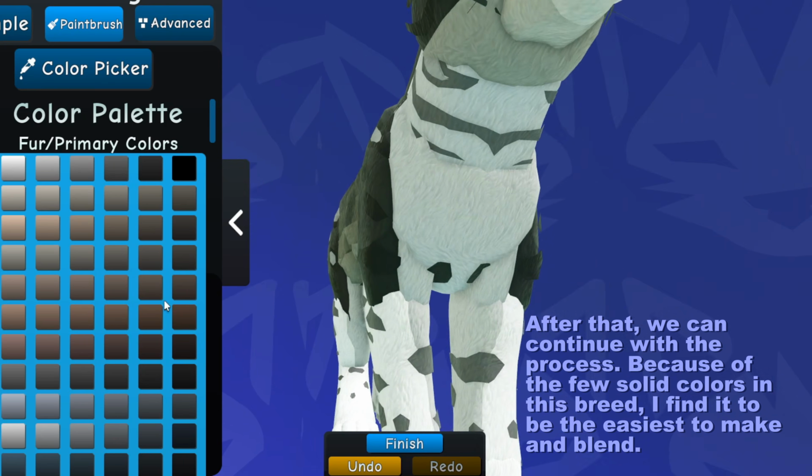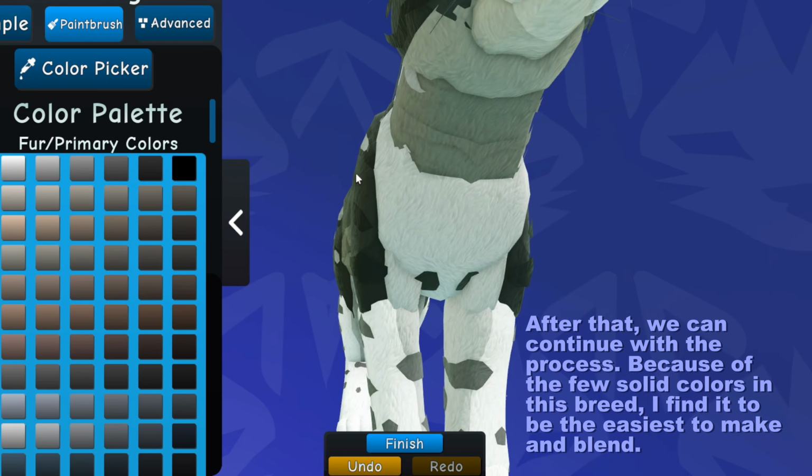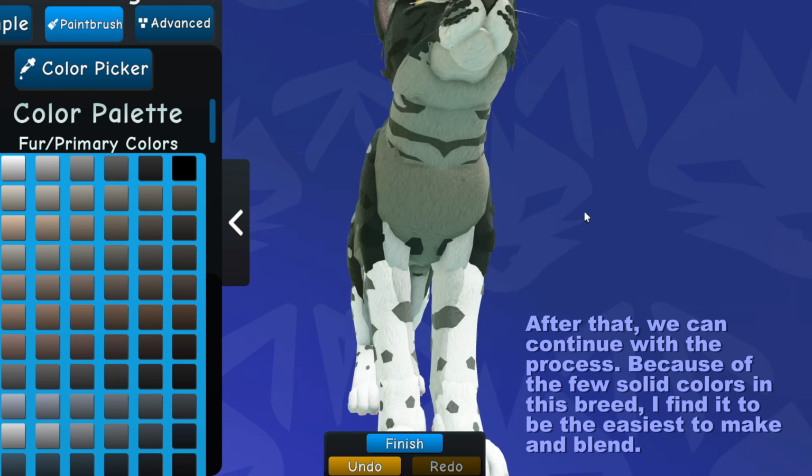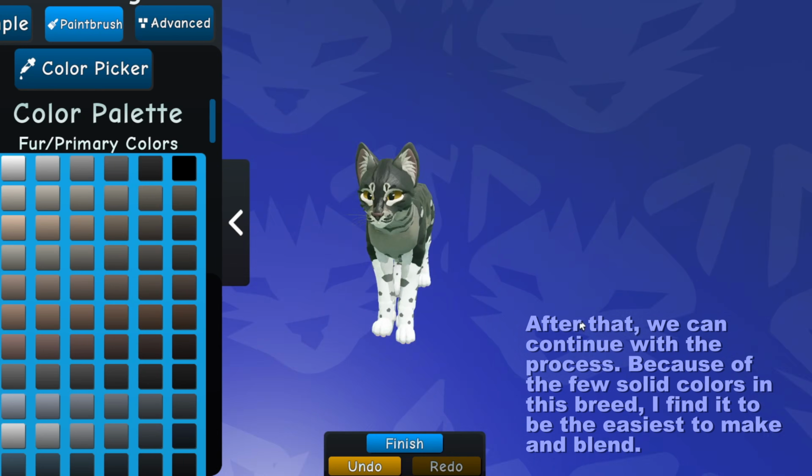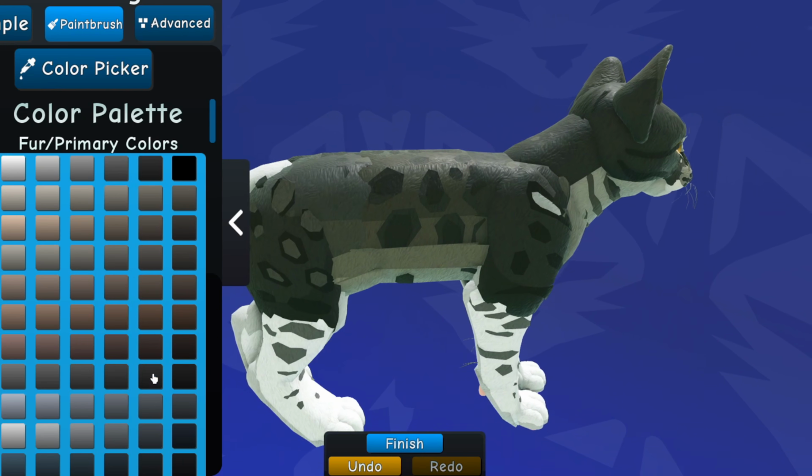After that, we can continue with the process. Because of the few solid colors in this breed, I find it to be the easiest to make and blend.